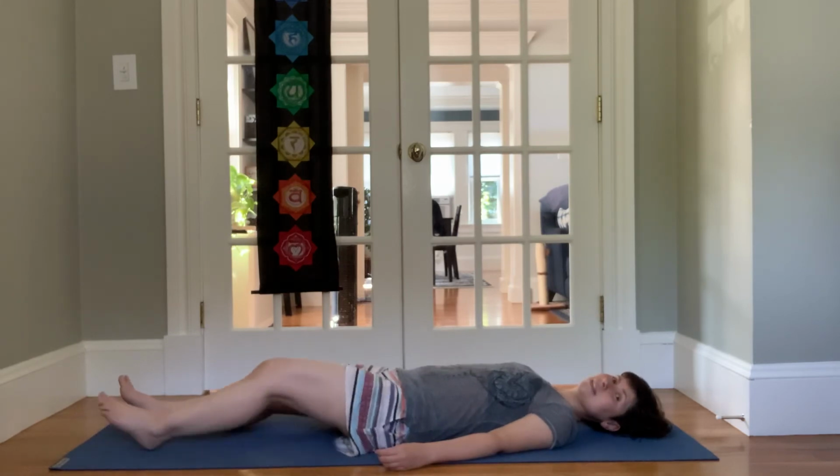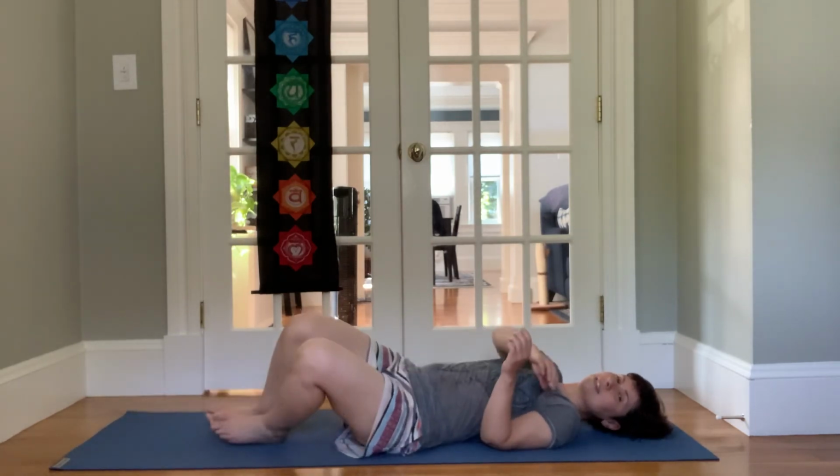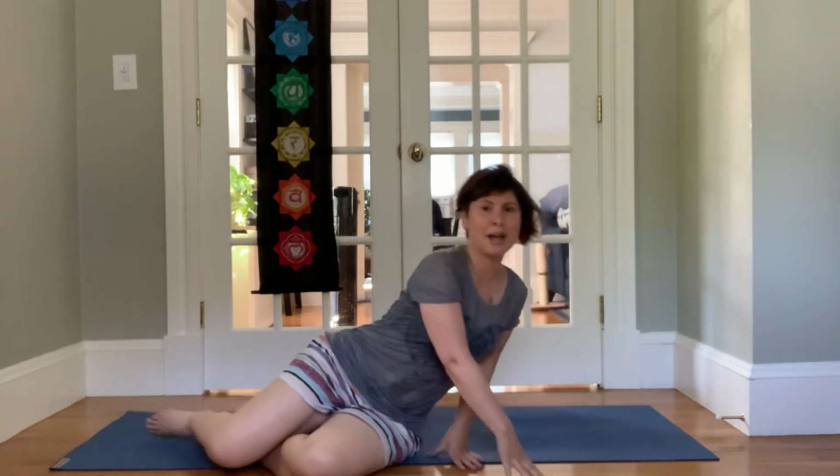And I suggest that you do this practice 2 to 3 times on each side. So turning your head to the right and the left, doing that whole set 2 to 3 times. You might notice that as you're practicing, the range of motion changes, or it does not. Your job is not to look for more. Your job is to observe, to pause in the right places, meaning the first little sign of tension, and breathe.